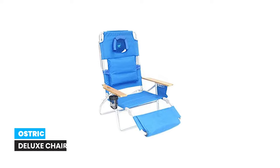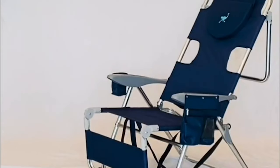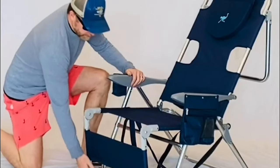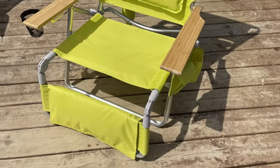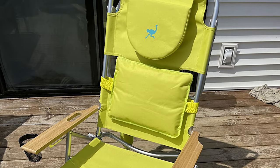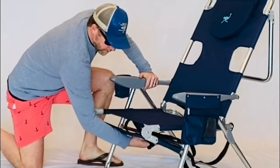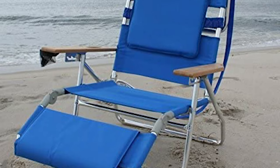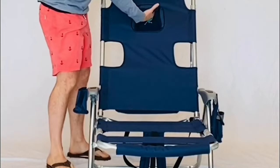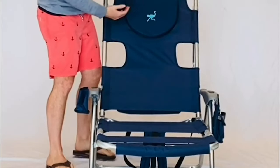Number 4: Ostrich Deluxe Chair. The Ostrich Deluxe is a lightweight beach lounger that allows lying on your back or stomach and easily converts to a reclining beach chair. Innovative patented features include a wrapped padded seat and footrest, as well as a removable lumbar support pillow. The durable aluminum frame folds and unfolds easily, and the rust-proof frame is suitable for extended outdoor use. Extra-wide wooden armrests and a cup holder are included. The sturdy aluminum frame supports up to 275 pounds, and it's padded for extra comfort.